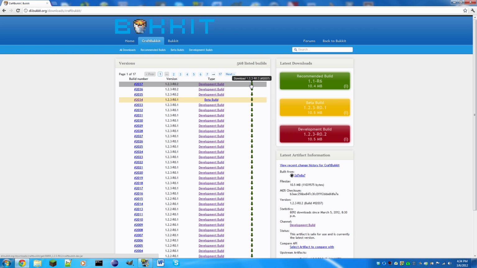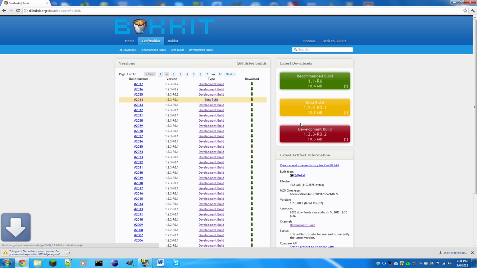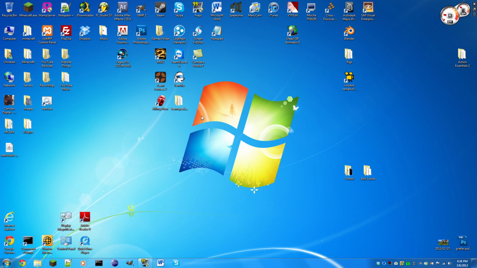We're just going to click this green arrow for the very first one. Just click down, or you can click this red one. Doesn't really matter at all. Just click keep. Close out. We won't need this web page ever again.